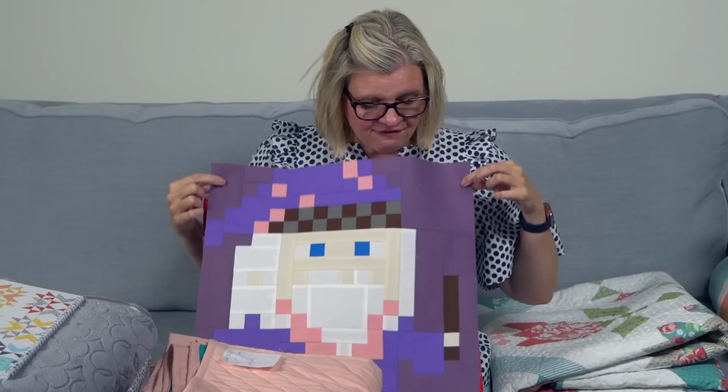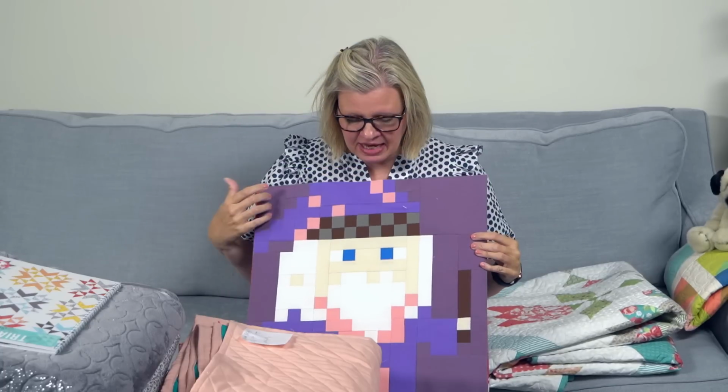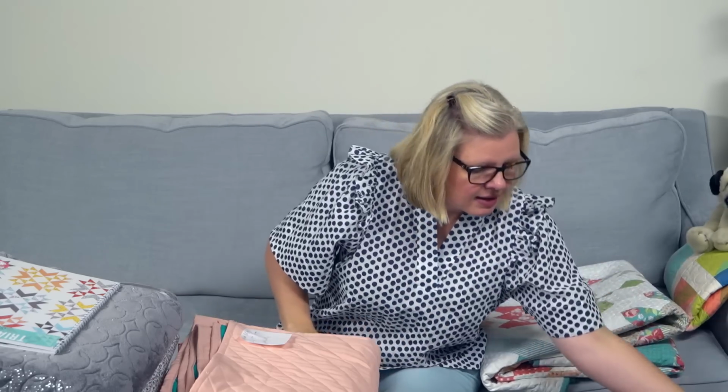There he is. I have 5 left. It's torture. It's hard for me to work with solids, but I am going to finish. This is a free sew-along, free pattern on Kelly Fannon's blog. Her blog is, if you just Google, seriously, I think I need stitches, Harry Potter, you will find it. That's how I find it every time. We have some kits available also, but I just wanted to show you my little thing.